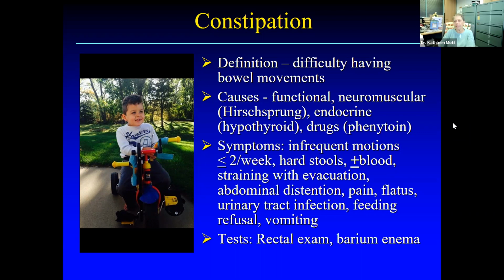For my children who have this sort of problem, one of the simplest things that I will do will be something like a rectal exam, because I need to know how to manage the children. On occasion, I will do an abdominal x-ray to look for how much impaction the stool of the children have throughout the colon. And for those children where we really do have a concern about a problem such as Hirschsprung's, we might do a barium enema. Next slide, please.